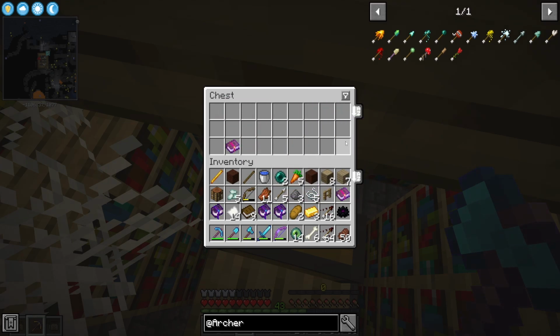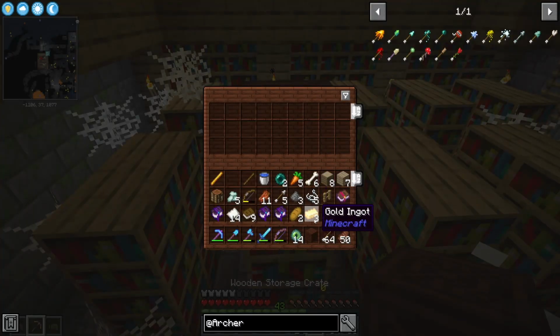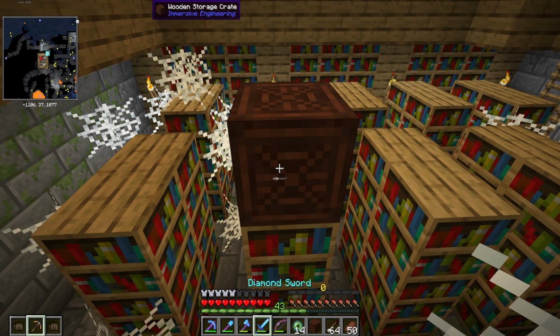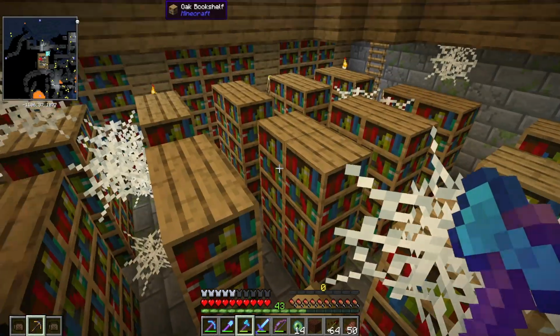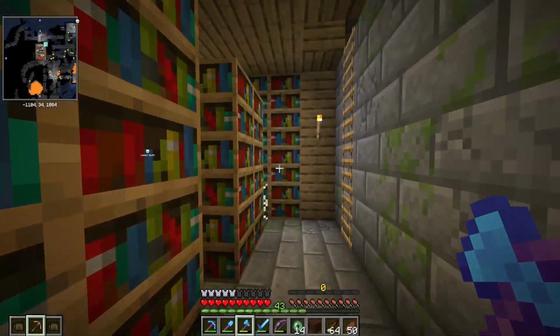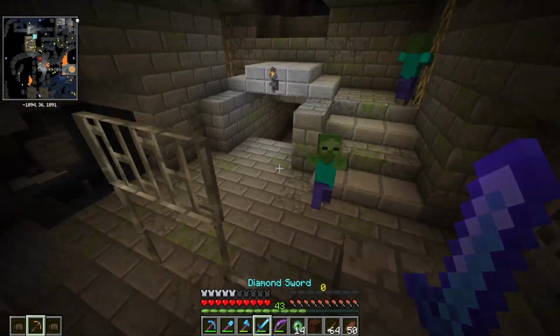Oh, check this out. By the way, this is why these crates are so awesome, because I can just throw all of the stuff we get from exploring in and not have to worry about it. It's like shulker boxes, but not. Yeah, like shulker boxes, but totally not. Okay, let's go ahead and head this way.